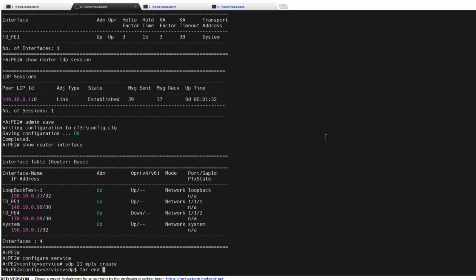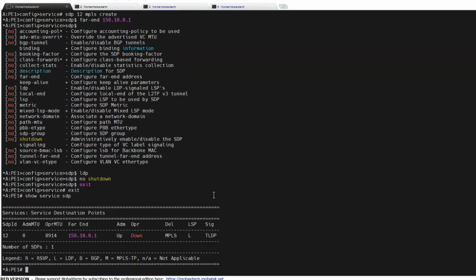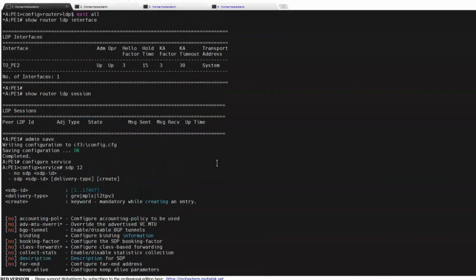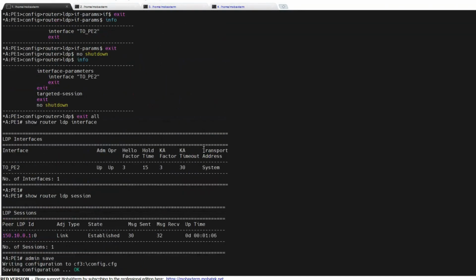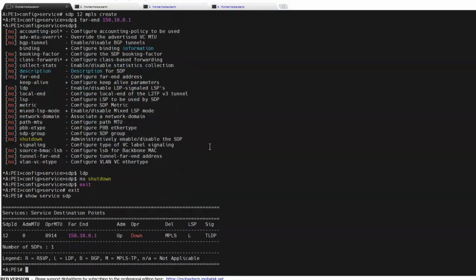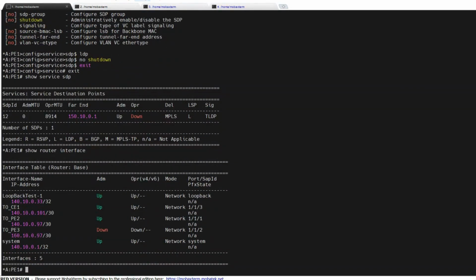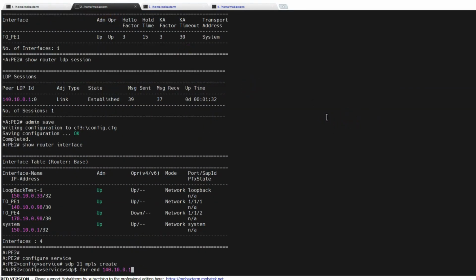Far end this time around is going to be PE1, which is 10.0.0.1, I believe. Let's just double check. Yes, it is. Hit return.